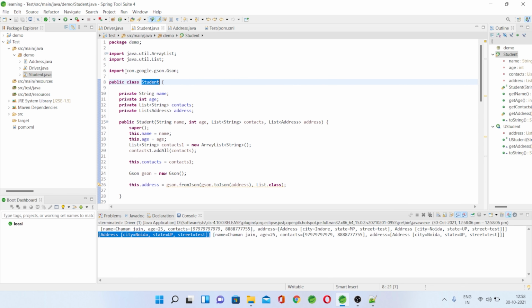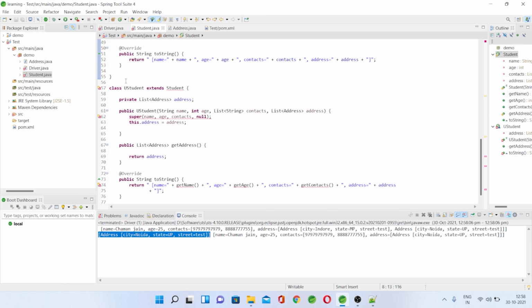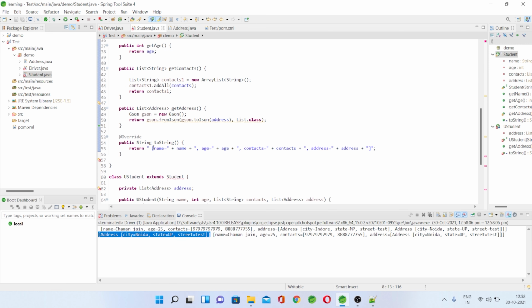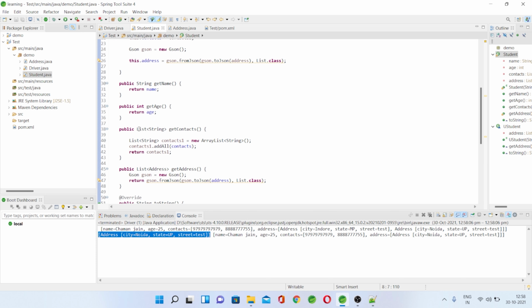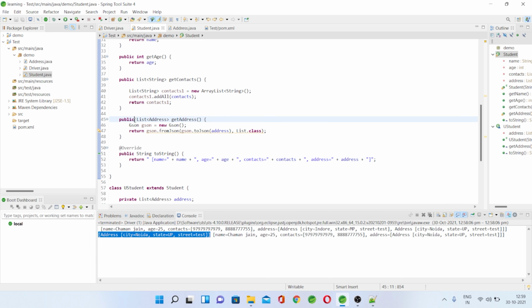By either making our class final so that no one can extend our class. That is one way. Another is you can mark your method as final, so no one can override.